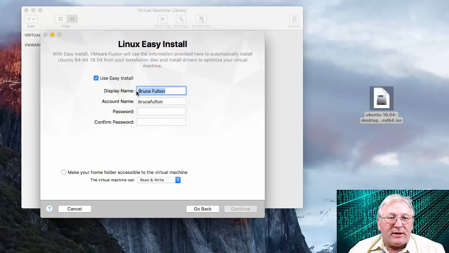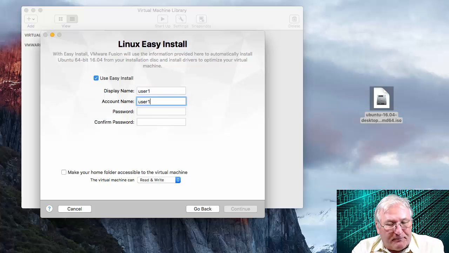I'm also going to suggest if you want to use your own name and so on, you can for these practice installations, especially if you're going to follow some of my other tutorials. I'm going to change this around a little bit just so it conforms to some of my other documentation. So I'm going to use user1 for username and the account name. And I'm going to use password for password.